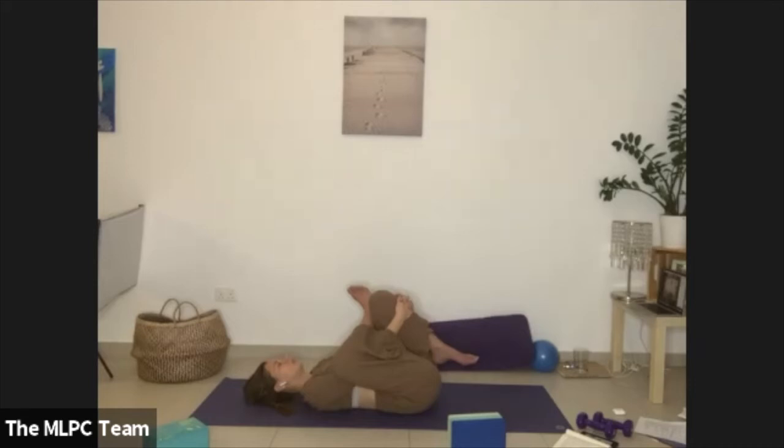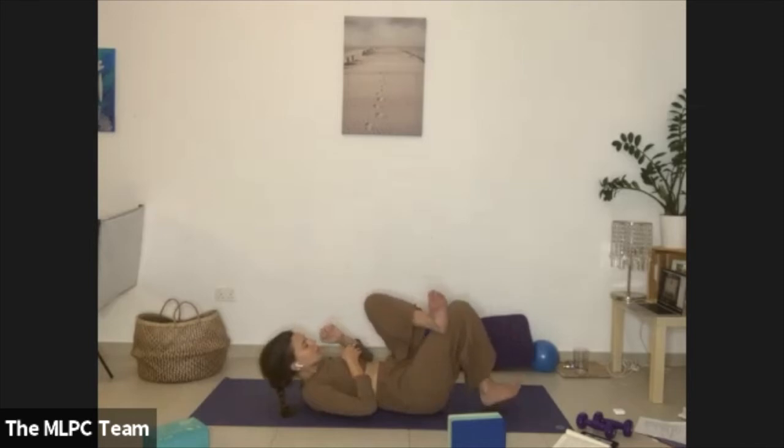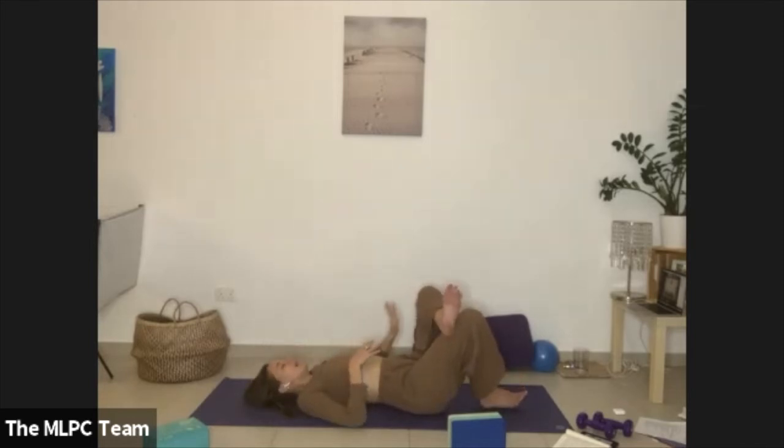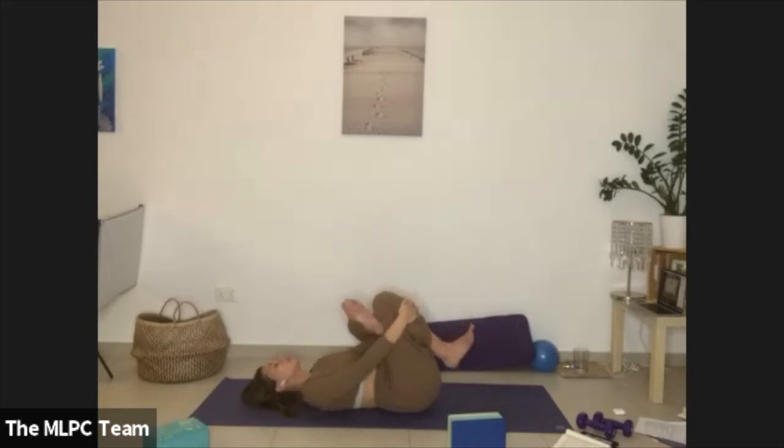Take a few more breaths. And then let's release our left foot, release our right, and then cross the left ankle on top of the right thigh, push the left palm into the left thigh, either stay here or interlace the palms on the thigh or the shin.